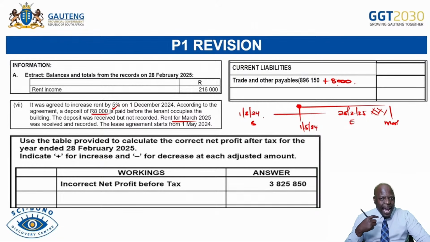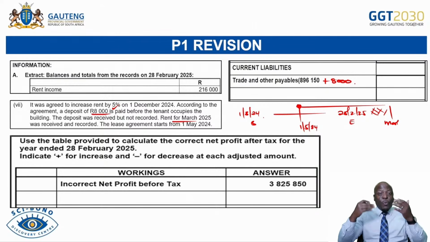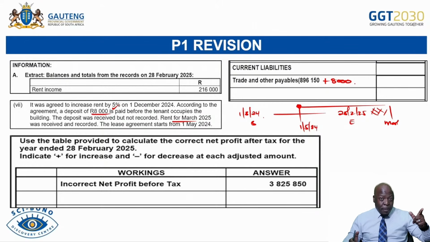You'd remember in grade 10 we had this, but we were doing it as we were renting an apartment, a building. In grade 10, that's where we normally do it. When we move into a building and we pay a deposit to our landlord, we would record it in our books as receivable, because we can receive that money within 12 months. The opposite of that therefore becomes true, that if we are the landlords now, our tenant, when they move in, they'll give us a deposit of 8,000, and that money is payable within 12 months. So you take it to trade in other payables, 8,000. That is the deposit on rent.